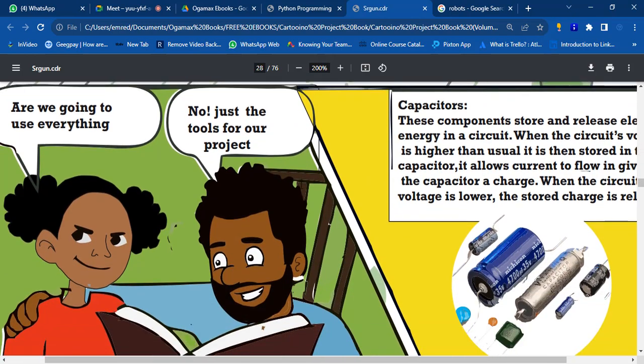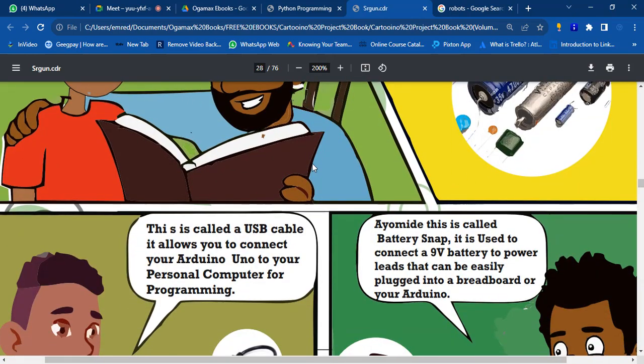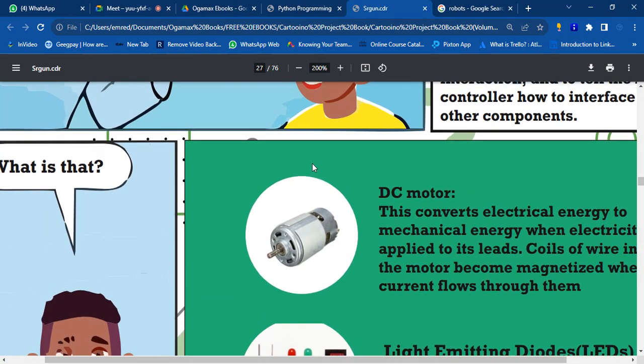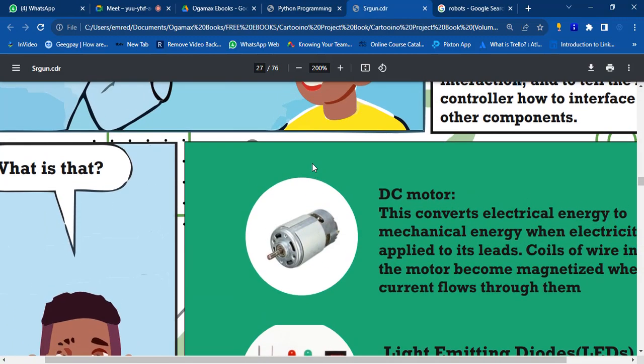Okay, so before I say something, I'm not going to talk about the resistor color code. Let me just tell you one or two things about resistors. Now resistors are used to resist. When they say resist this person, this person is evil, resist this person, this person is bad. Now that word resist is like saying stop following the person. But in Arduino, resistors will not completely stop the flow of current. No, but to what? Reduce the flow of current.